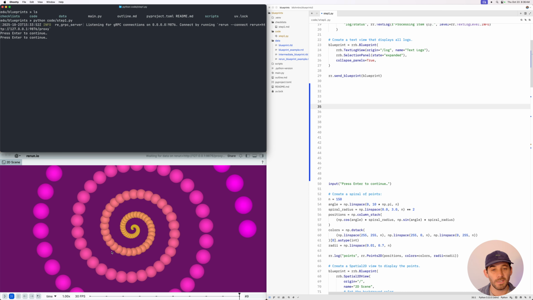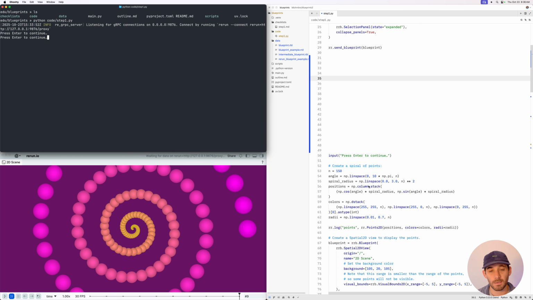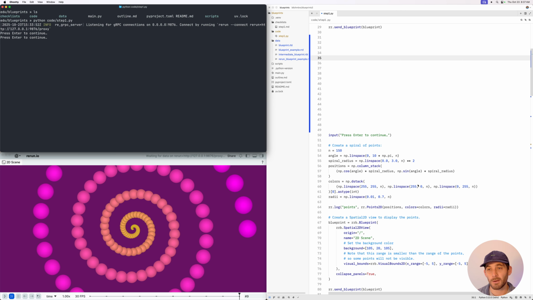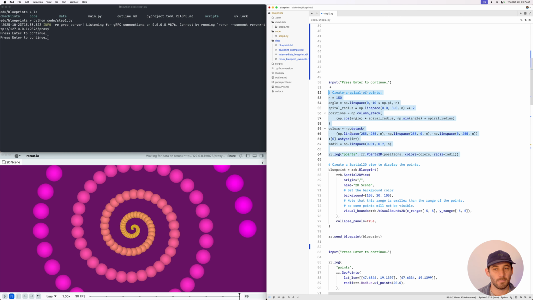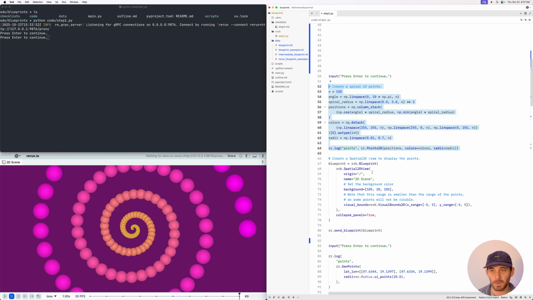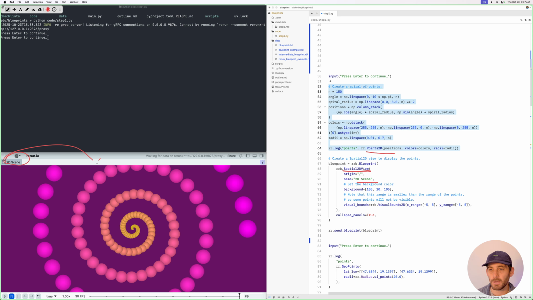So now we have a 2D scene, and we've got a fancy spiral, so on and so forth. That's all defined here. It's not important how we went about defining it, but you can certainly understand it there. But let's actually get into what does matter here. So we did log some points 2D, and you'll see here that we specify that we want a 2D scene, and we've given 2D scene. There's the name up there.